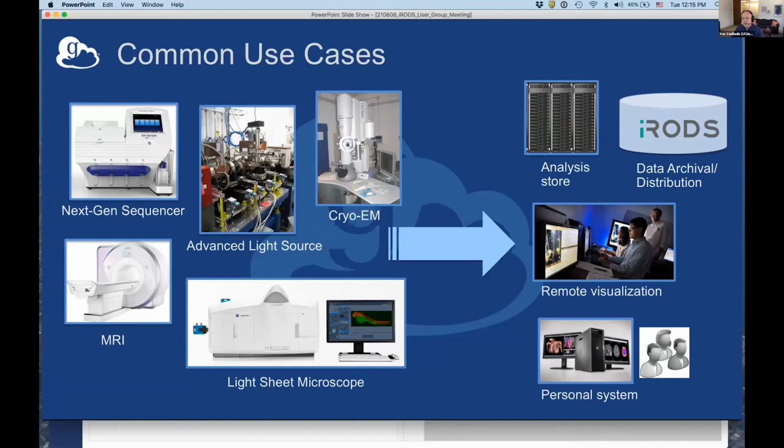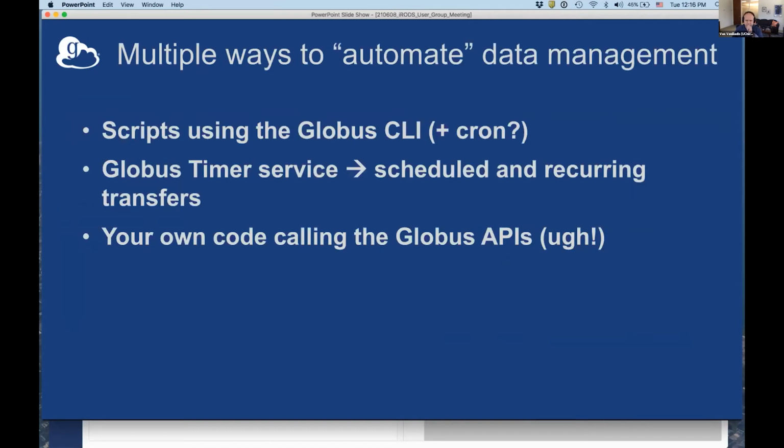I can analyze it on some other systems and then move it to iRODS. Whatever my workflow is, the point is I can do this fairly easily if we're talking about small numbers of experiments or iterations. But in many cases, these things are running in an automated fashion, and there really doesn't need to be, or shouldn't be, a human in the loop, because that just slows things down. And managing the data manually is really challenging. So you can automate some of this at a simplistic level by using the command line to script Globus commands to move and share data and so on. All the things I did in the web, you can do through the command line.